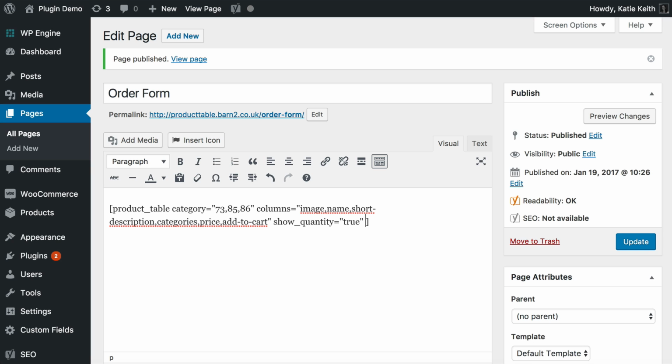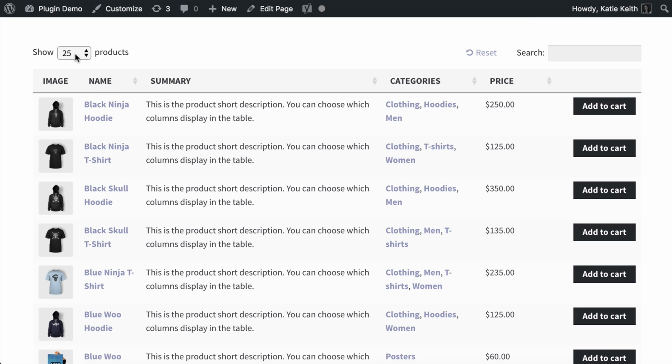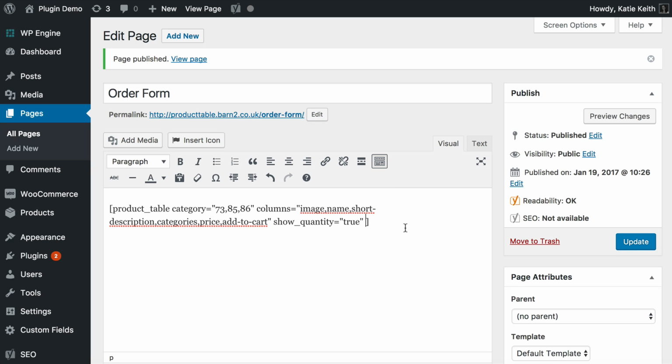And I'm also going to add some filters above the table. At the moment, you can choose how many products appear, but there is no drop down filter for categories or tags or whatever. So I'll show you how to do that. So in the shortcode, you write filters equals, and then in quotation marks, true. And that will add filters for whatever can be filtered. So if you've got tags and categories, you might be showing product attributes in the table. You can have filters for all of those things. And so that's how to add filters.